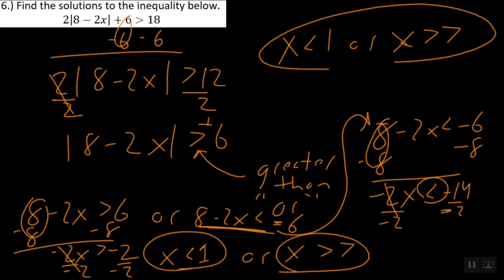Let's go on to our final example. And it's relatively short, so I would encourage you to watch it. Okay, it says, which equation is used to find the solutions to -1/4 absolute value 2x minus 6 is equal to 2x minus 5. Well, notice that here our absolute value bars are not by themselves. So how do you get rid of this -1/4? You multiply by -4/1. You multiply by the reciprocal.